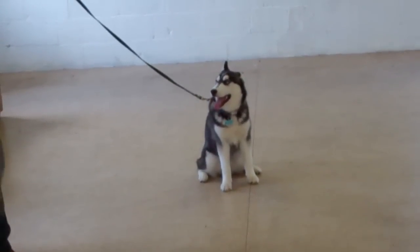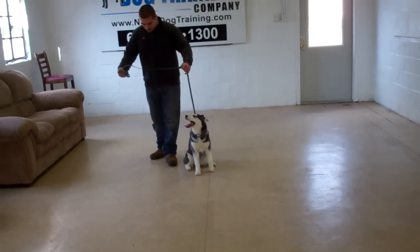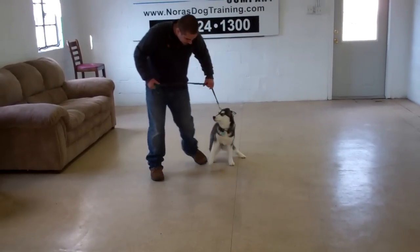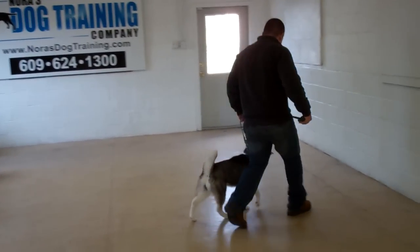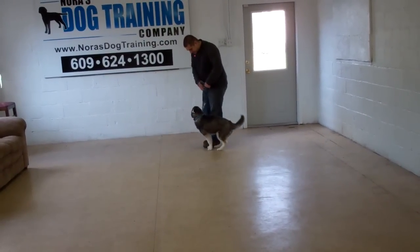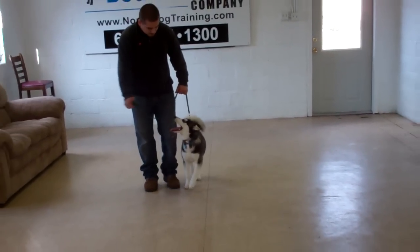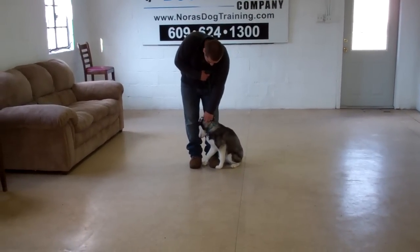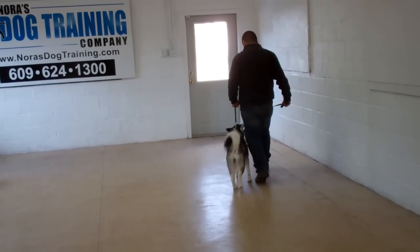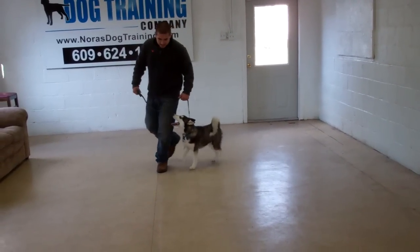When Barry returns back to her, he will walk all the way around her as an added distraction and return all the way back around to what we call heel position, back where you started with the dog, even with your left leg. The sit stays and the down stays are great exercises to practice for self-control, focus, and maturity, and those are things that Siberian Huskies lack. So we're working on getting her more focused, more mature, able to pay attention for longer periods of time, and not just be a wild Indian in your home.